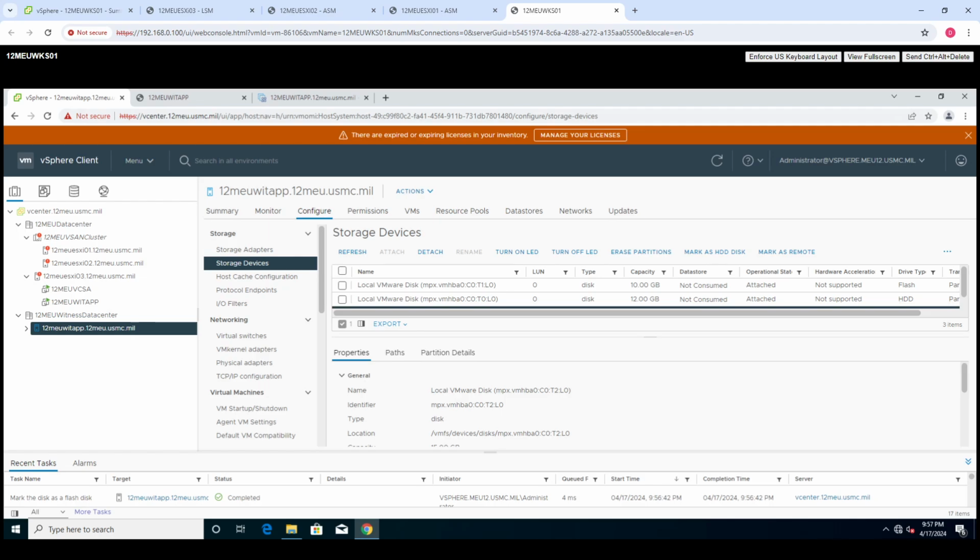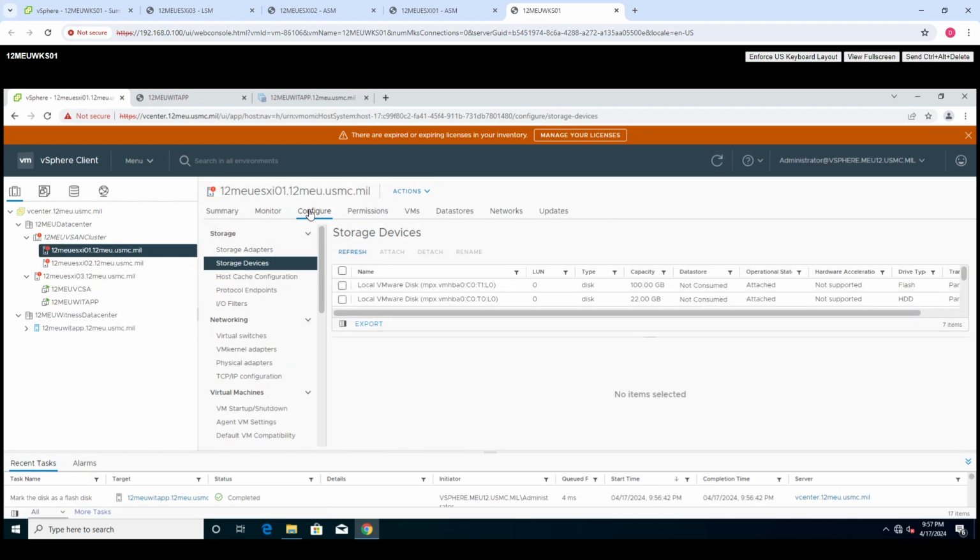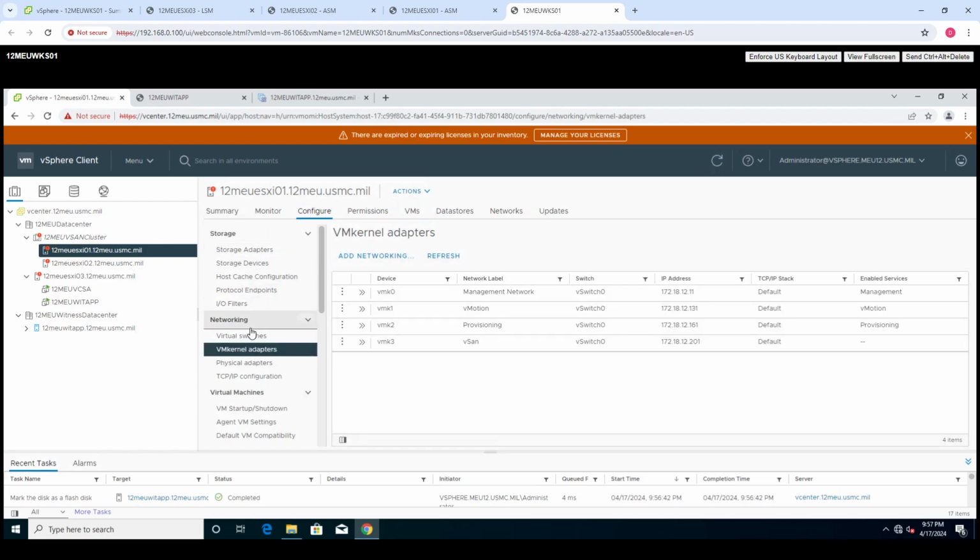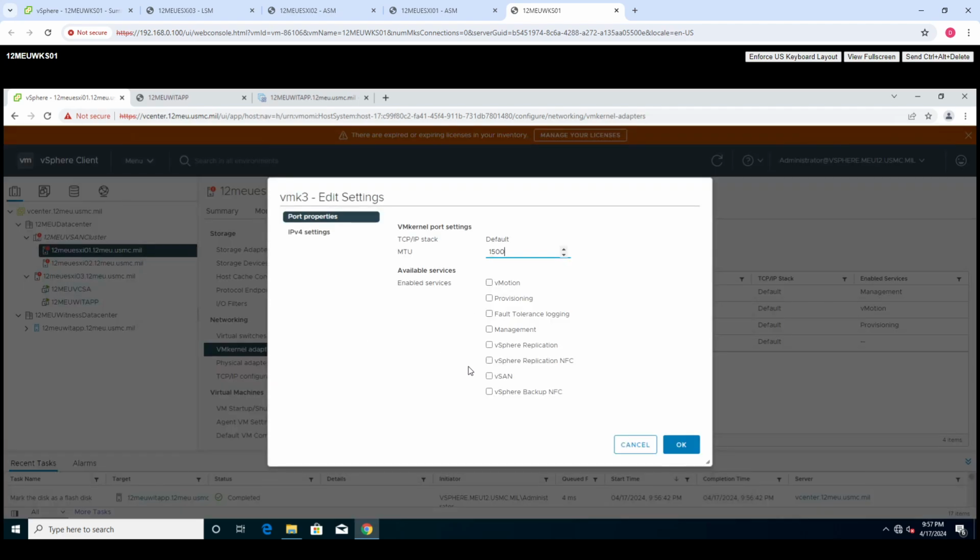Task 4, we're going to verify our VM kernel networking. So for each of our ASM hosts, you're going to click on one of your hosts, come over here to configure, come down here to networking and VM kernel adapters. And you're going to see right here, here's the VSAN service, and you see it's not enabled. To enable that, we're going to click these 3 little awesome dots. We're going to come over here to edit. And you're going to see now that we have this VSAN service right here. Go ahead and press OK.